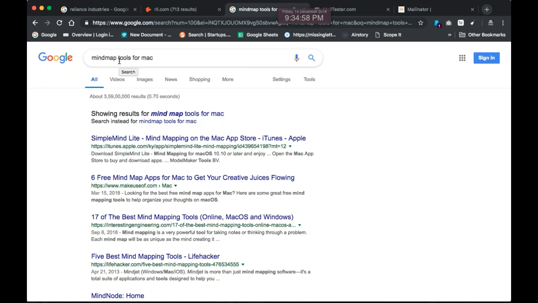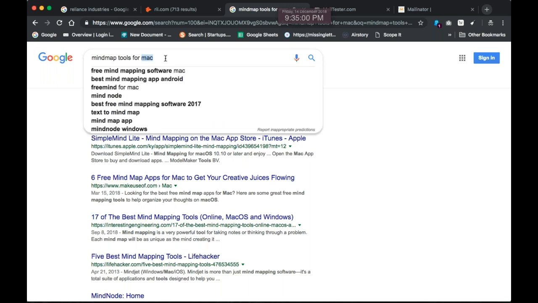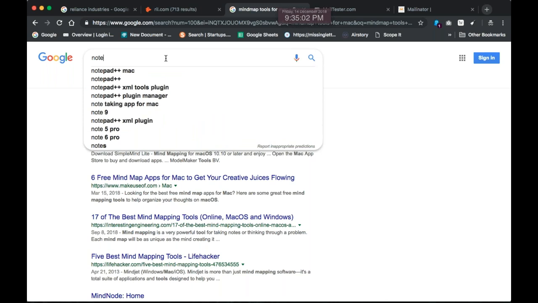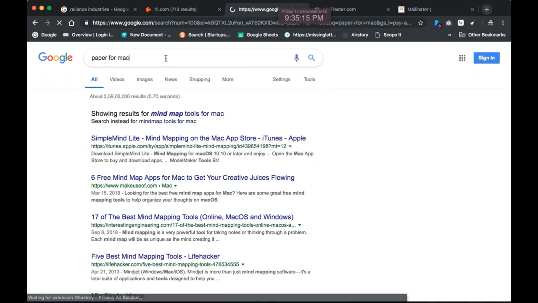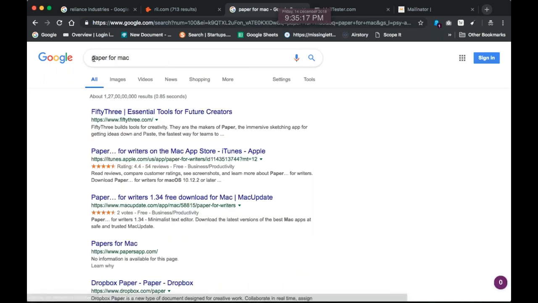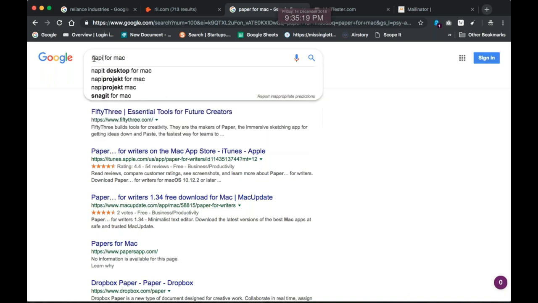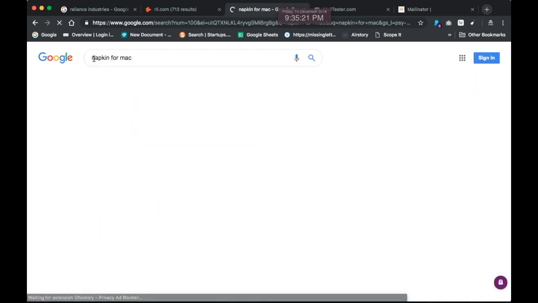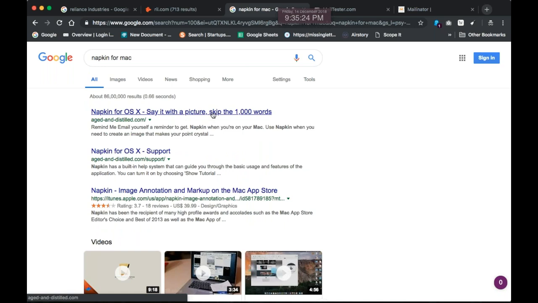But if you're having a Mac and you want an alternate, I think there's one called, what do we use on the desk? Tissue paper, what do you also call them? There's another, some paper. So paper for Mac. Napkin, thank you very much. That's the one, that's the word I was looking for. Napkin for Mac. This is available. Very similar looking, a lot more cost effective in terms of getting the job done.